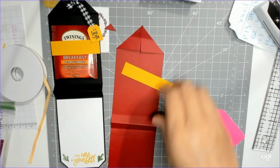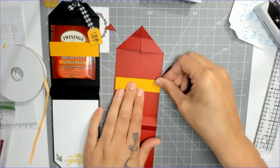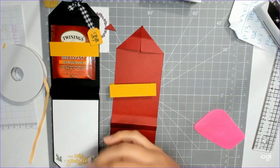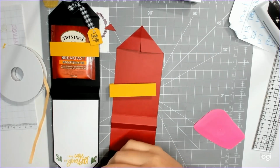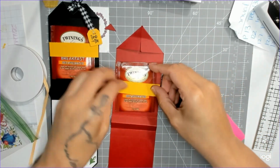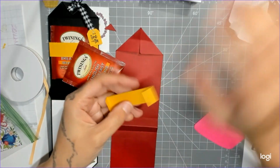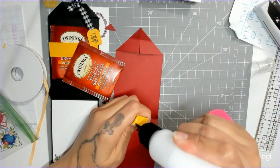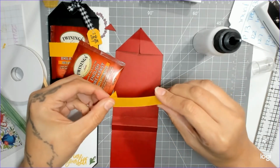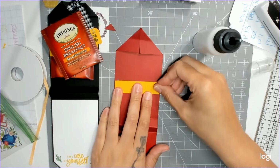Okay, you're gonna fold those over and you're gonna place it wherever you want in the center-ish. I didn't back where the T goes. I felt it wasn't necessary, so just make sure that your T fits in there snugly. Not too tight, but not too loose. And you're going to go ahead and glue that down. You might as well. Or use your adhesive of choice. Strong adhesion. Not your average tape runner.